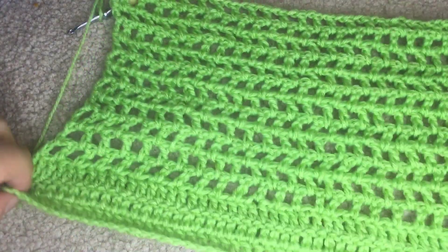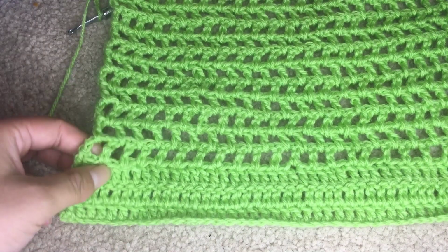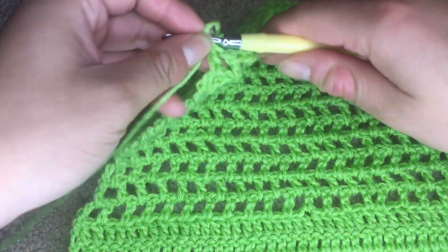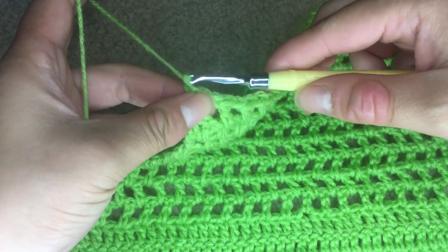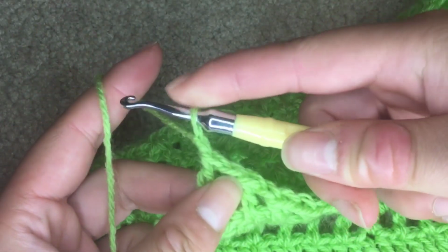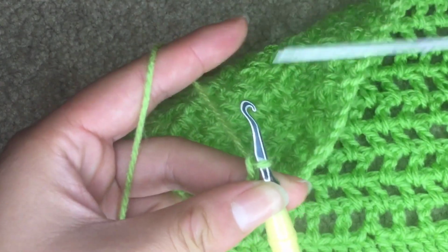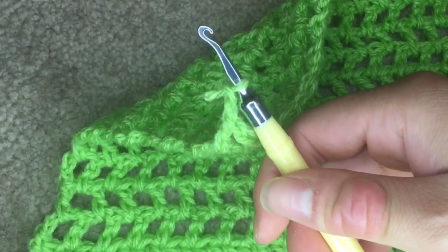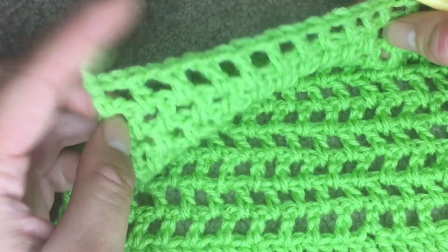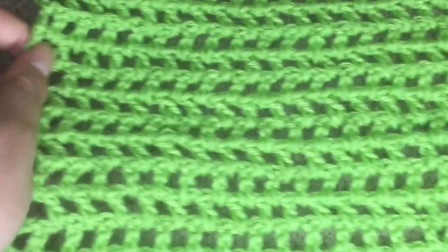I've finished crocheting my bag, well at least one side of it. In total I did 3 rows of really close together double crochets into every stitch, and then I did 12 rows of double crochets skipping a stitch. So now to finish it off, I've actually already done a chain, so this is what you should have when you finish off your last row. You're just going to do a chain of 1, and then I like to chain another one just to make sure. And now you can just cut off your yarn and pull the tail of the yarn through, and then tighten the knot, and that is one side of your bag done. So now you're going to repeat the exact same steps to make another side of this bag.